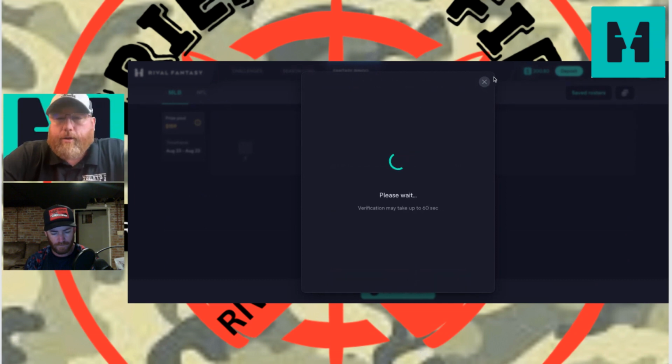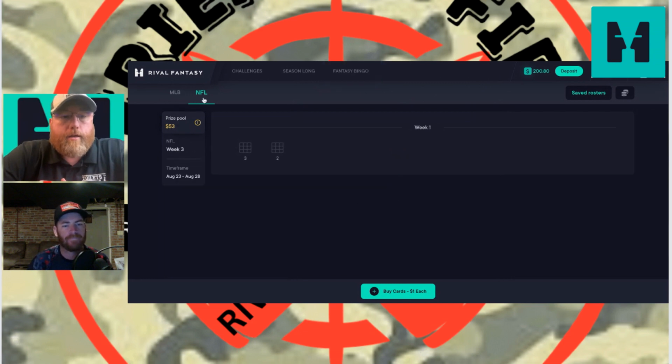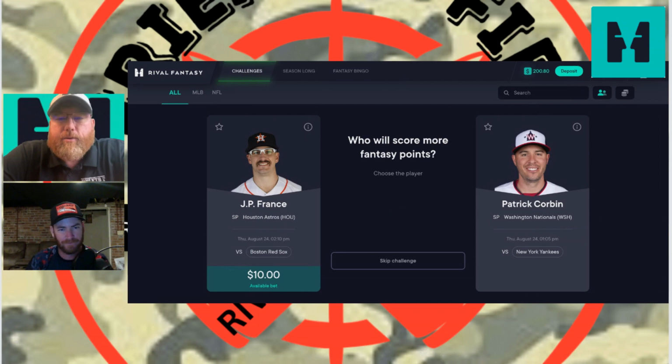it keeps asking me to check my location, but whatever. Anyhow, no bingo cards right now for the major leagues. For football, I could buy a card if I want. I learned my lesson. I'm not doing that during the preseason, but I cannot wait to play this next week against you, Nate. Or not, maybe not next week. It'll be 2 weeks from now. Yeah, we get a week off. So, just some fun little things out there I wanted to show you guys.